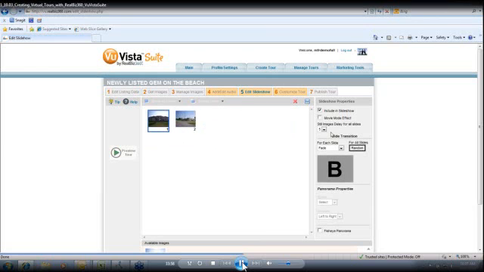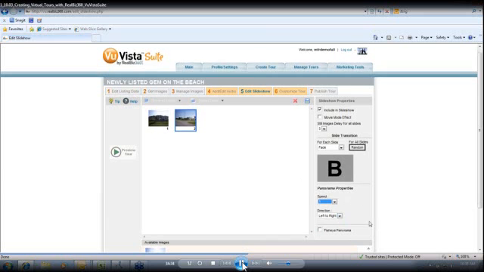There we go. Now, notice here still images display delay for all slides. That's in the number of seconds. So if you wanted to leave them on for 5 or 6 seconds, you could change that. The default, I believe, is 5. For each slide, you can do the fade or random, and it kind of shows you what it would look like. So if you want to make your choices here. Now, on the panorama properties, notice I had to click on the panorama in order to get into these options down here. So the speed, I want to go slow, and I'm going to go left to right.